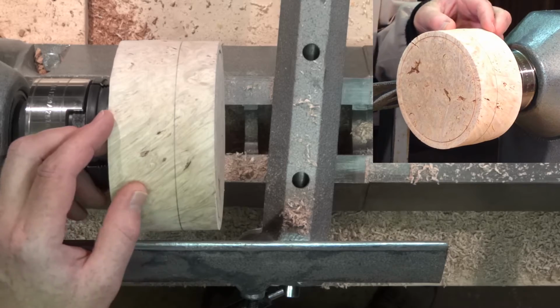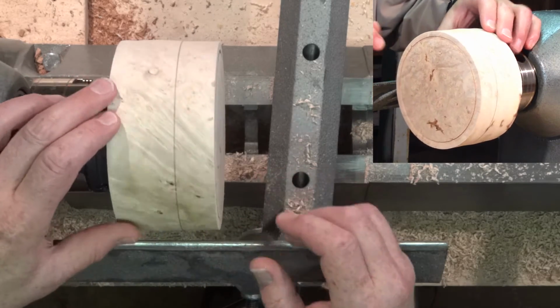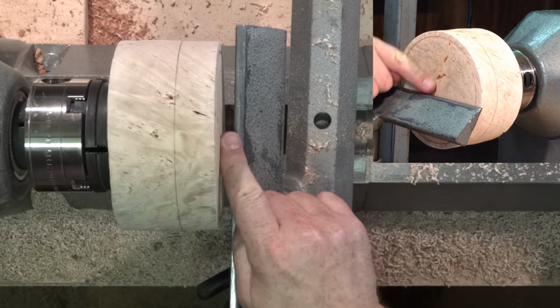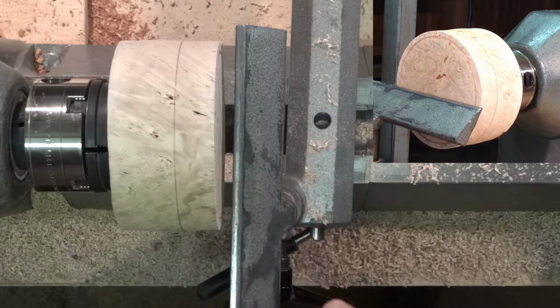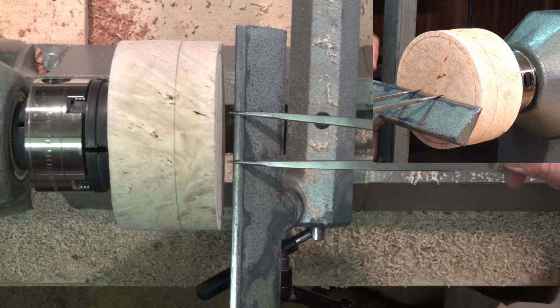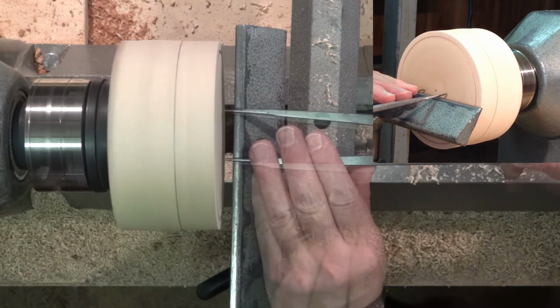And of course the rest of the burl, whatever I don't use for the lid, I will use in the future. This surface is going to be the top of the lid. I'm going to do some shaping on it, but I want a flat 1.5 inches in the center. So I've marked my dividers at 1.5 inches, and now we'll scribe lines again to define that.